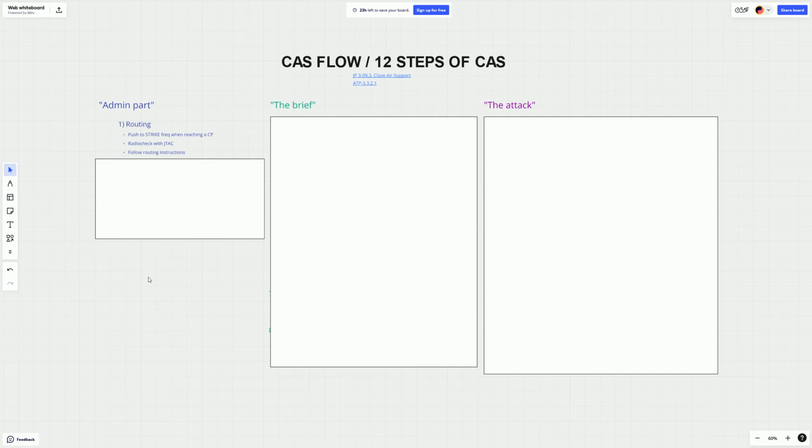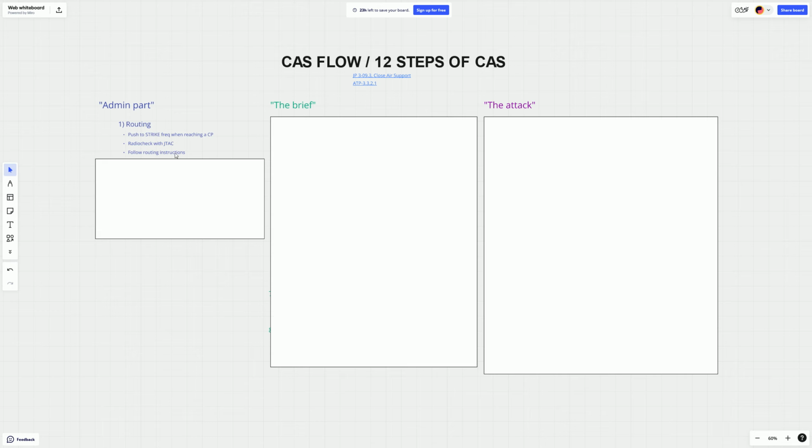The JTAC and the attacking aircraft need the net open, so the JTAC can issue clearance or whatever. So when you first hop onto the frequency, just before you even do a radio check, listen for a couple of seconds and see if anything's going on, so you don't interrupt anything important, such as an attack. And then from then on, just do whatever the JTAC tells you to do. It's always nice working with an aircrew that has initiative and can do their own thing, but if in doubt, if you're new, if you're inexperienced, don't push anything. Just wait for the JTAC to tell you what to do, or he will request something from you, okay?